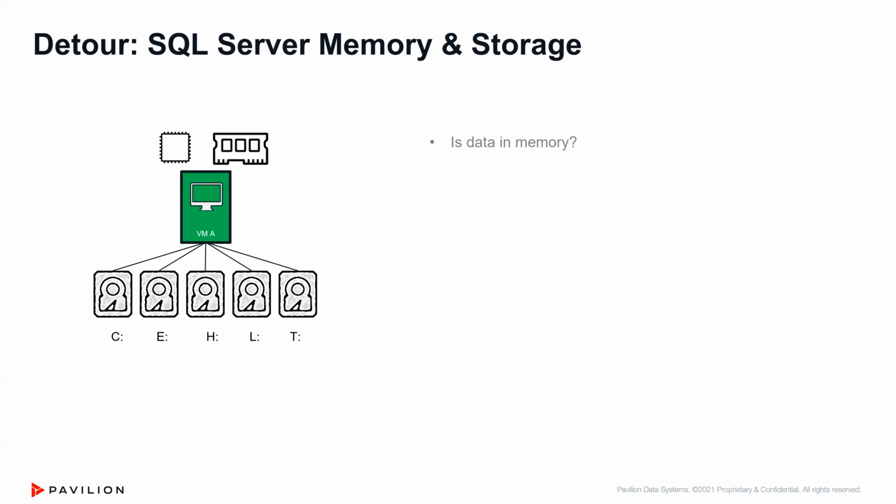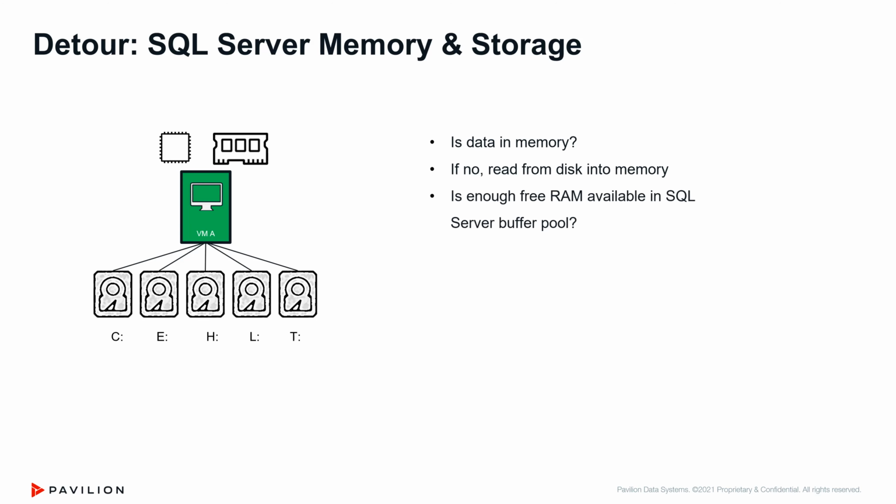And here's why. So let's just say I run a command that says select star from table users where username equals David Klee. No big deal. Okay. Is that data in memory? Is it in that buffer pool? If not, we need to read from disk, load it into memory, no problem. But what if there's other stuff in that buffer pool already and there's no free available room for this thing? Okay. Do we have enough free space? If so, cool. Yeah, load it up and process it. If not, find the data that's old that I haven't accessed in a while, kick it out of the buffer pool, make room for the new data, and then load it from disk.